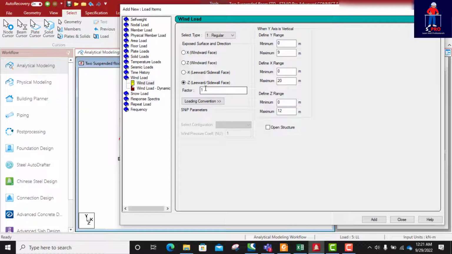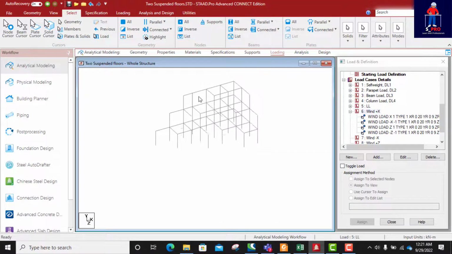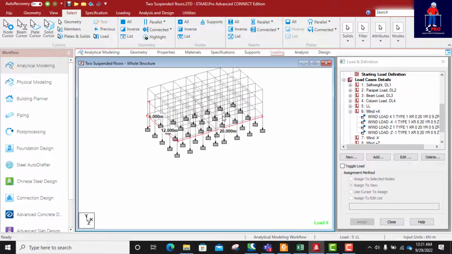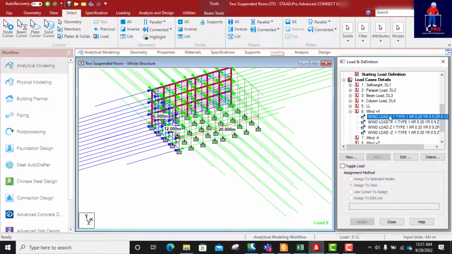For negative Z, I'll put minus. The same boundary condition and close. So let me see how effective that is.